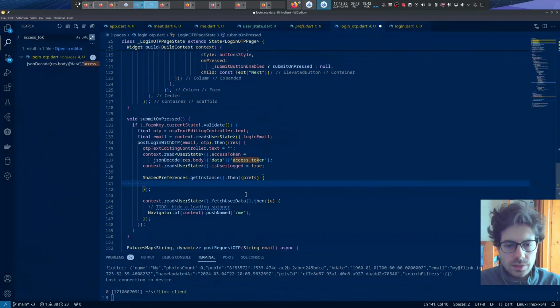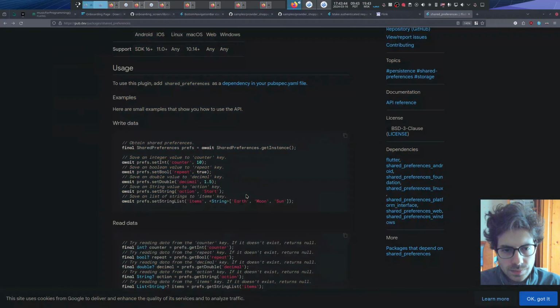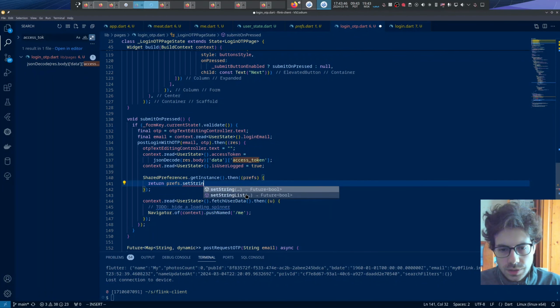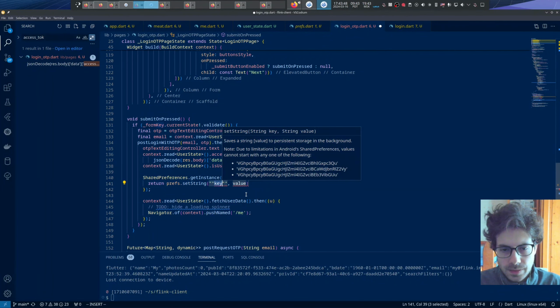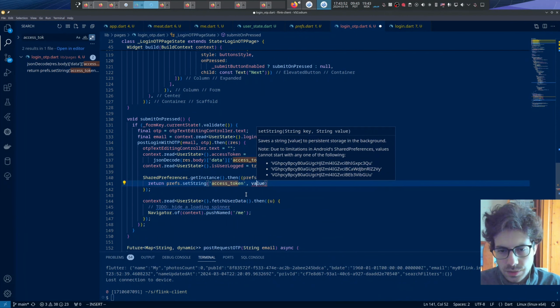Okay, let's try. Return prefs set string. Let's call it access token, and the value is x.